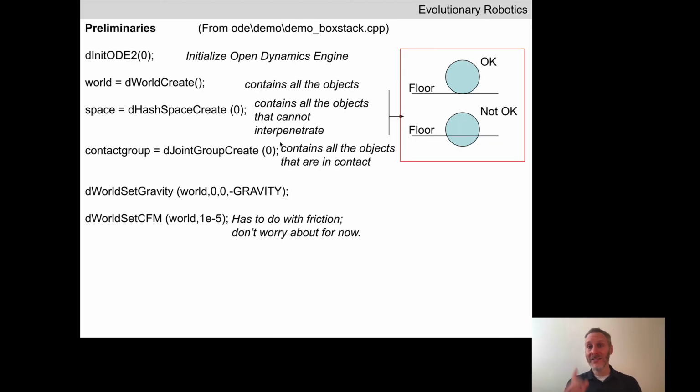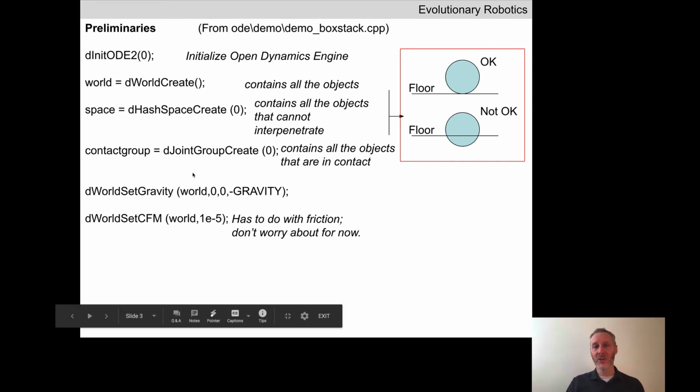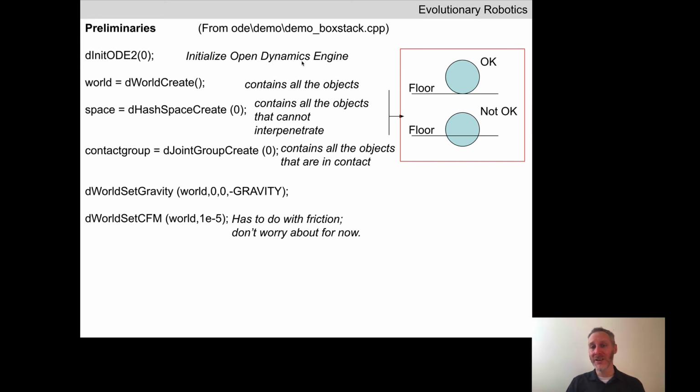Okay, so in this lecture, we're going to look at various aspects of physics engines, and I've pulled out some code from a different physics engine known as Open Dynamics Engine. We used to use ODE in this course. That's why some of the code snippets are from ODE, but I think it's useful for you to just see code from a different physics engine.